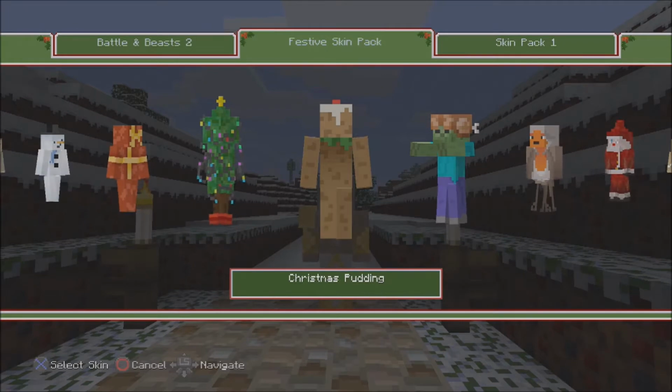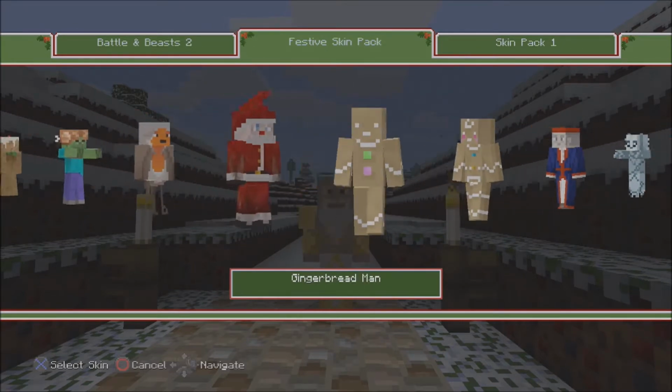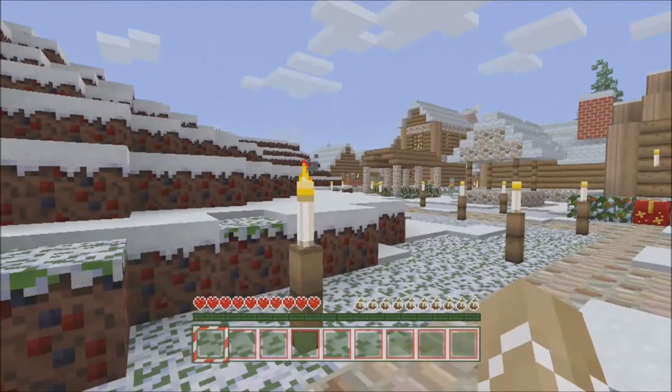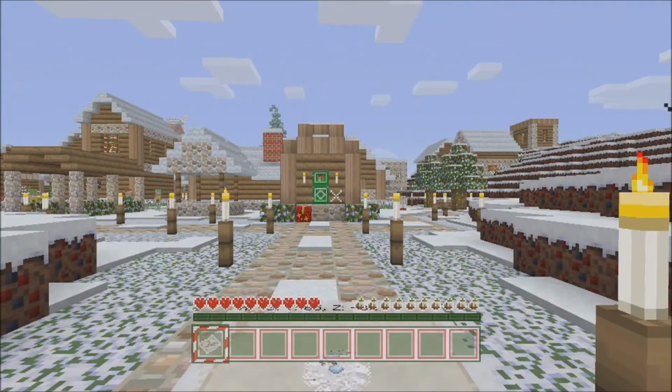I will go for Christmas pudding. No, I'm going to go gingerbread man. Why not? Gingerbread man, gingerbread woman. Oh, that's cute. There we are. So I'm going to become a gingerbread man for today. And we're going to have an explore around all this world, because I don't have a clue what's on here. And I want to do this today. And it's going to be pretty darn awesome.